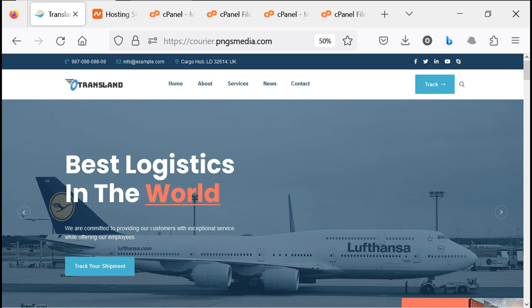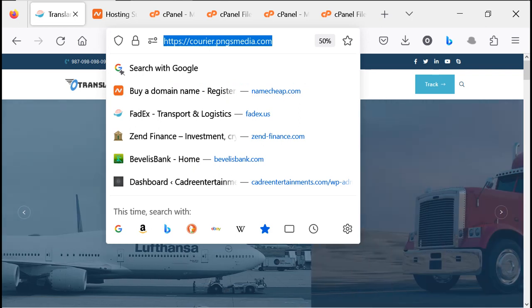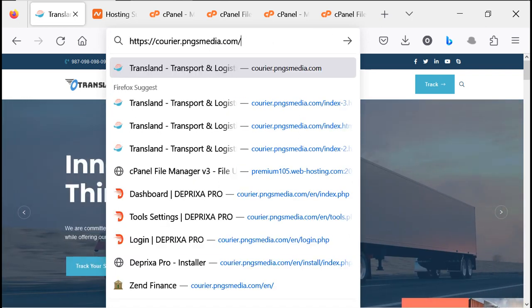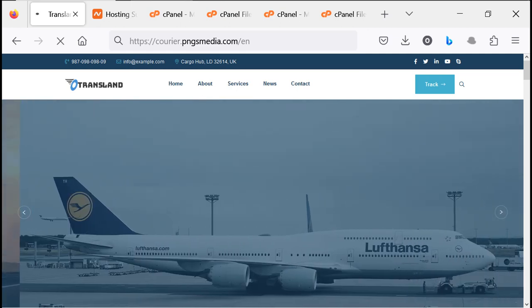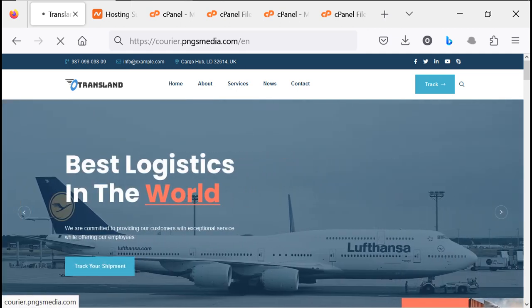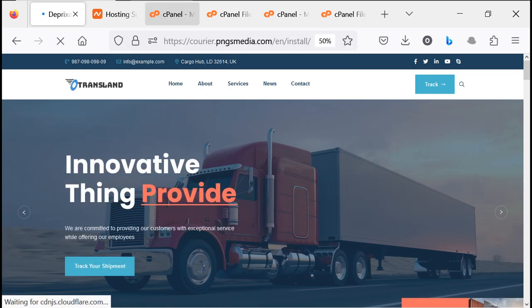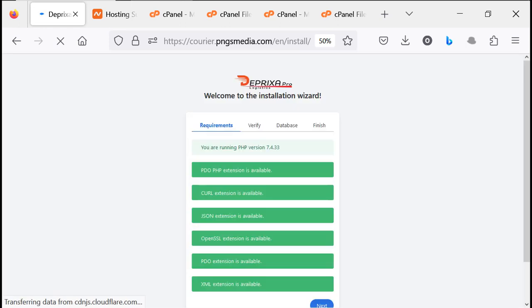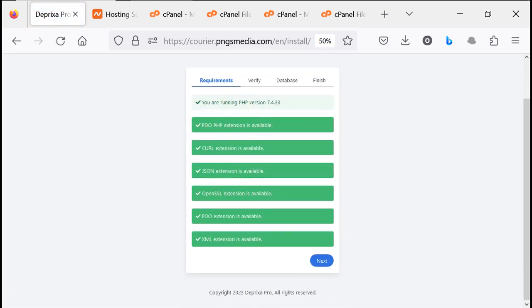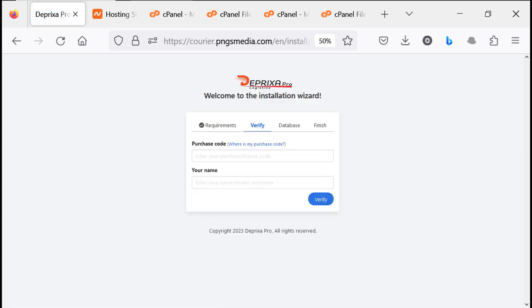So next thing I'm going to do is I want to browse my en file so that I can install the project. So we put /en because that's the folder of the second file. So it's loading up. So as you can see, possibly yours might not have all this checked out, but just try to read what they say is available or is not available, and try to ensure that they are available. The next I'm going to do is I'm going to click on next because I've passed that first test.